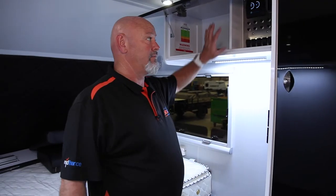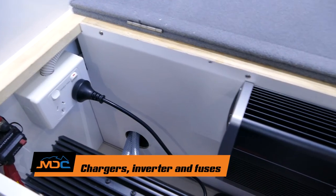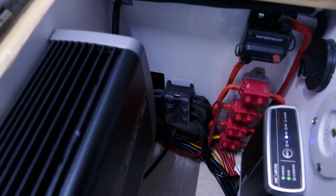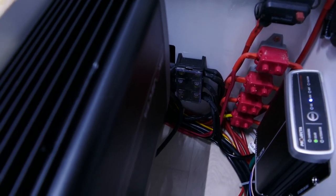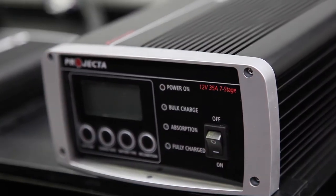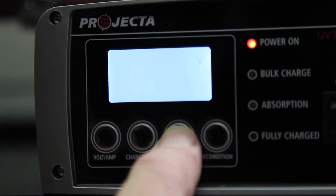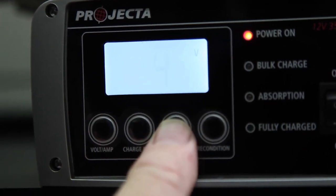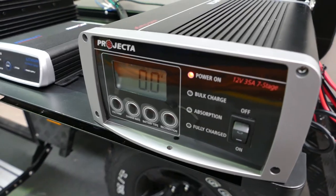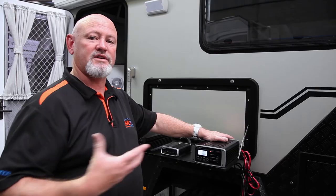Below where all your electrics are turned on, just underneath under the dinette, is where all your DC/DC charger, your inverters, your 240 charger, and everything electrical is underneath this seat. Your 240 charger has a switch that turns it on, and this is where you can see the battery type settings — it goes through calcium, gel, AGM, and wet batteries. So therefore, if you do want to change out your batteries, you get onto that setting and choose what's going on in there.